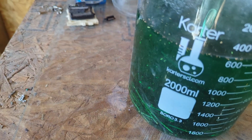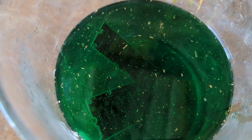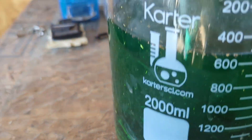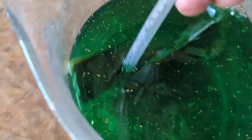Coming back the next day to check on our RAM and gold fingers — oh, this looks good! Lots of gold floating in there. The RAM that I see has no gold platings left on it. Down in the bottom you can see lots of gold flakes sitting around there. We'll give it a little stir — oh man, absolutely beautiful, lots of gold flake in there.